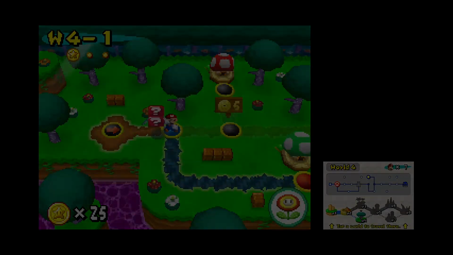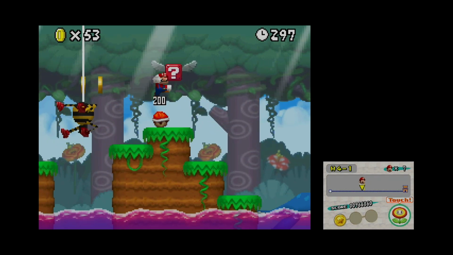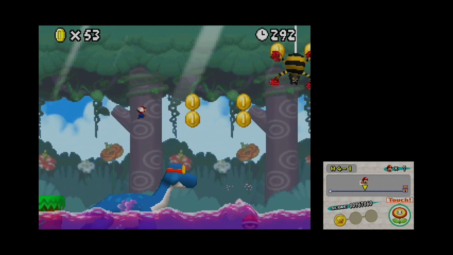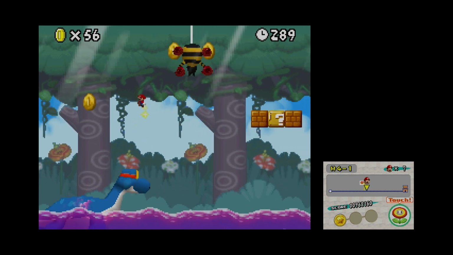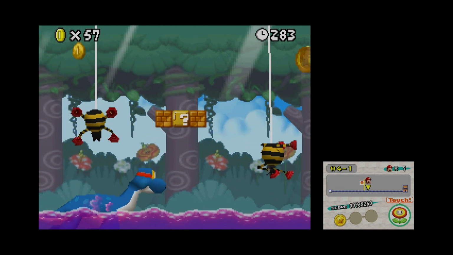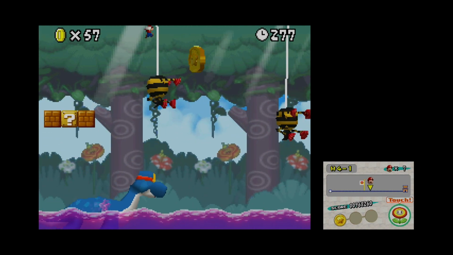Oh, I also forgot to mention about this thing. So sometimes in worlds, it'll give you this and it'll give you a random item. And we have the mini mushroom. Hopefully we'll do really, really good with the mini mushroom. I don't know if we're gonna be able to survive with the mini mushroom, but we'll try. And I also forgot to mention, with the mini mushroom, you cannot kill the enemies unless you ground pound them.